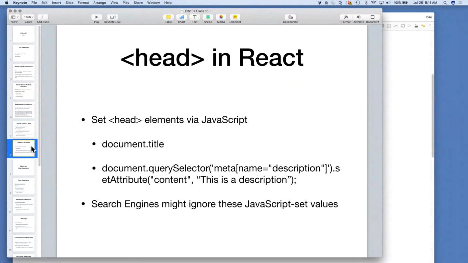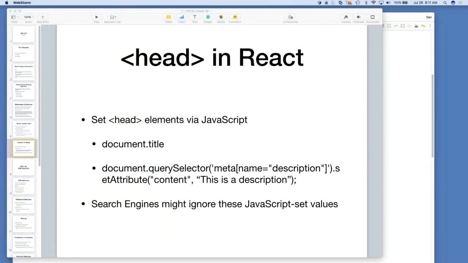Now, one problem is in React, if we look at our project, let me pull one up. In React, we're using a single page app. So that means that we have one public index.html that has a head element in it, and then it has the div ID of root.